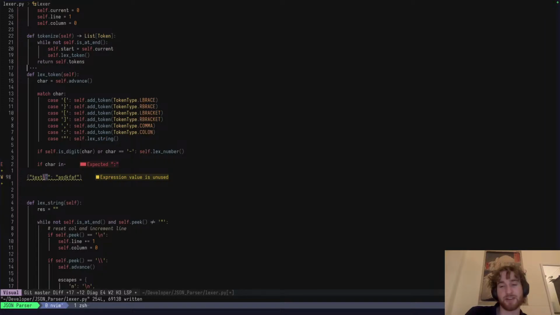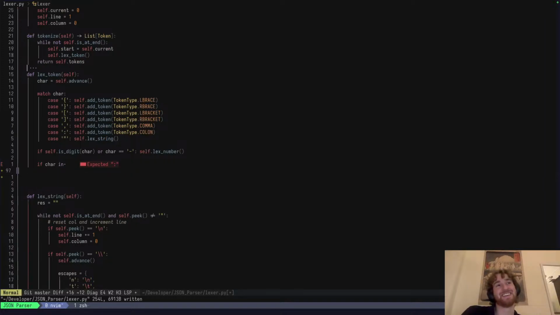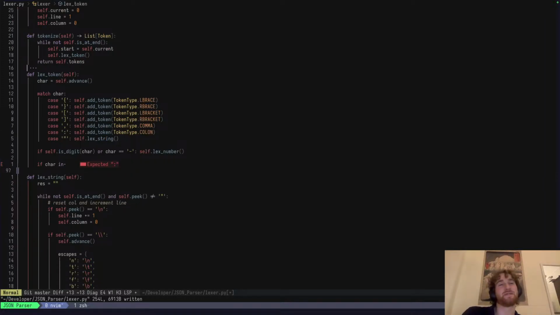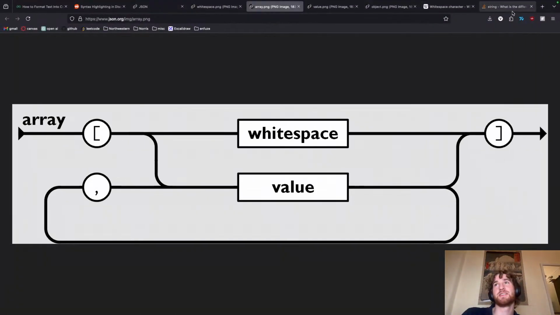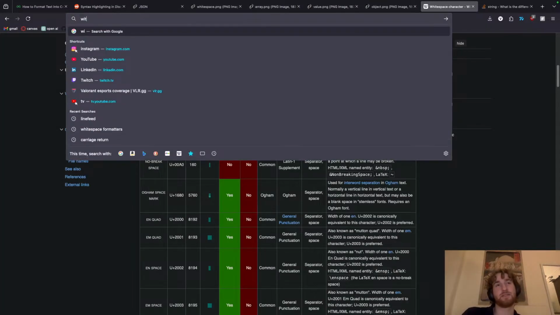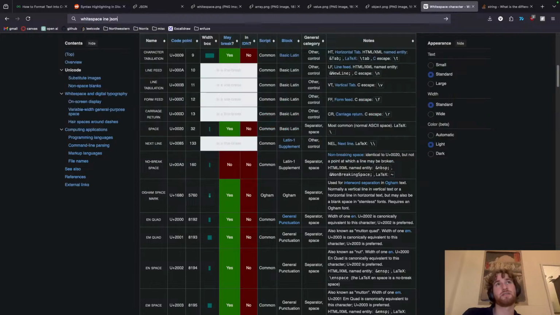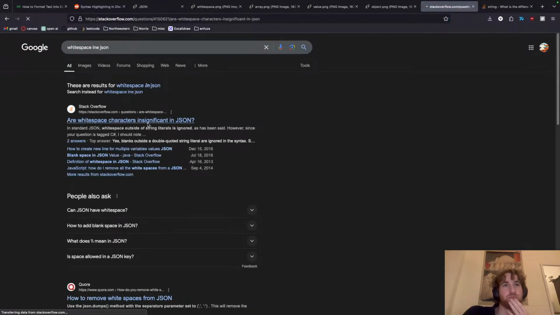What the fuck are you doing? What I should do is just go into here. White space in JSON.